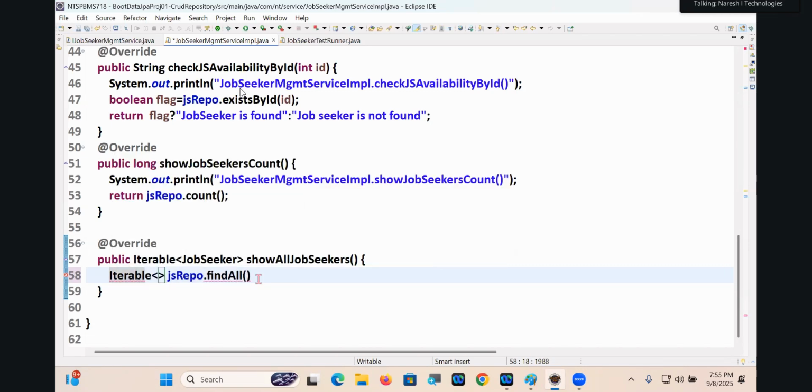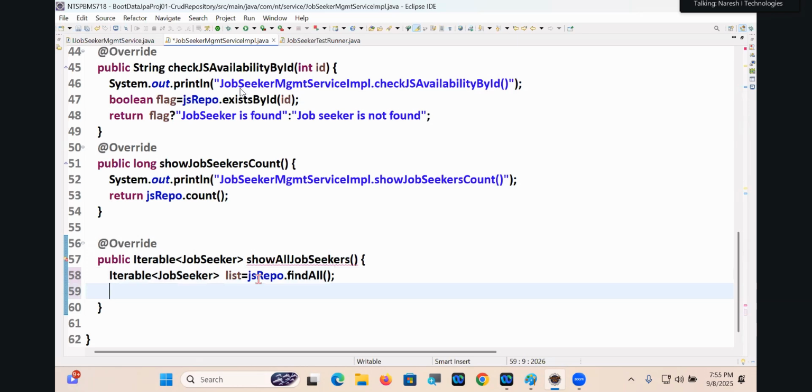It is expecting an Iterable only, or I have to change that to list.